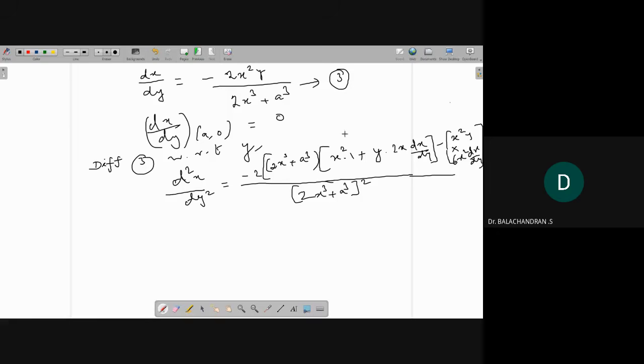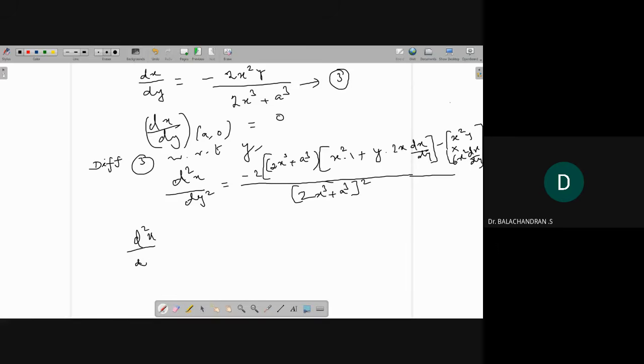if you differentiate the numerator, UV method, so x square into 1 plus, you should keep y. You differentiate with respect to y, you will get what? 2x into dx by dy minus, should keep x square y. And if you differentiate the denominator with respect to y, 6x square into dx by dy. This is actually plus 0. Now I am not going to simplify further. I'm going to directly substitute a comma 0.